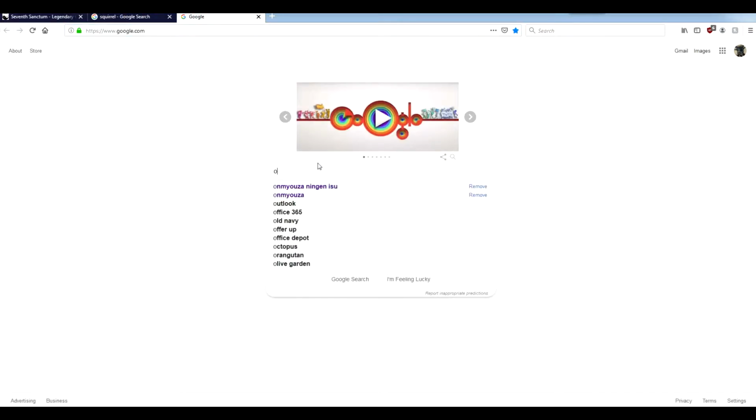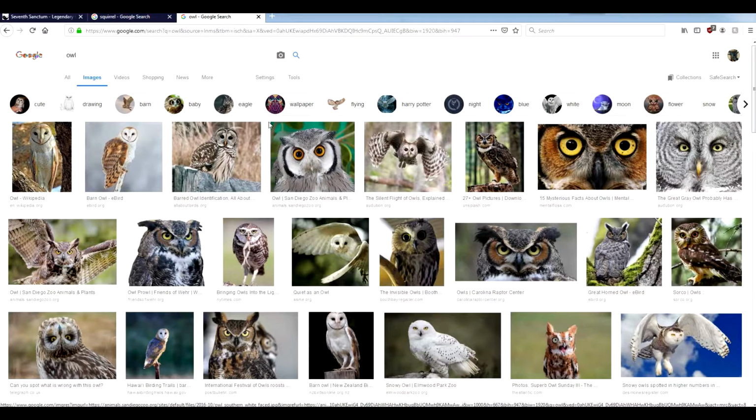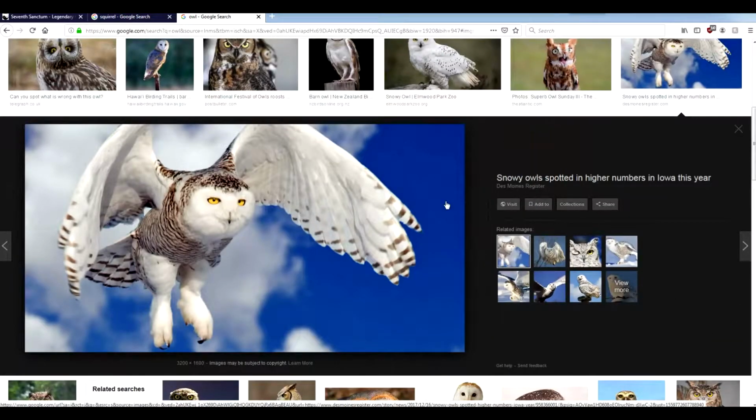Now let's look up an owl. I don't think the owl wings are going to need to be too unique. They're just sort of feathered bird wings. Let's see. That's not a bad picture. Snowy owl. And this one, they have pretty broad wings, and the feathers flare out towards the end.